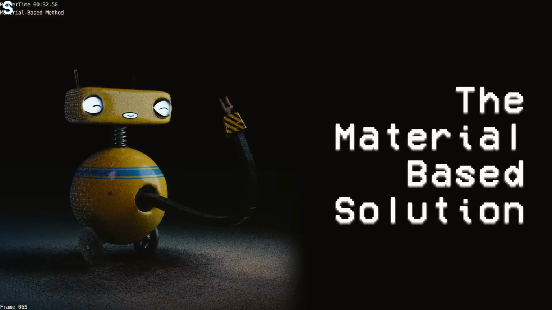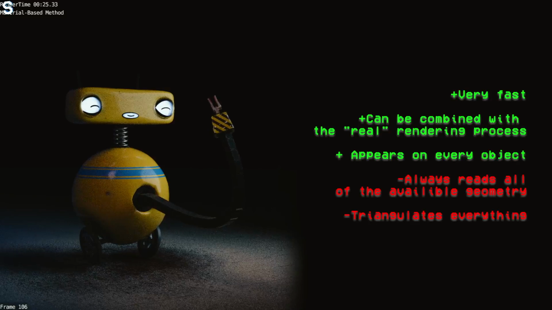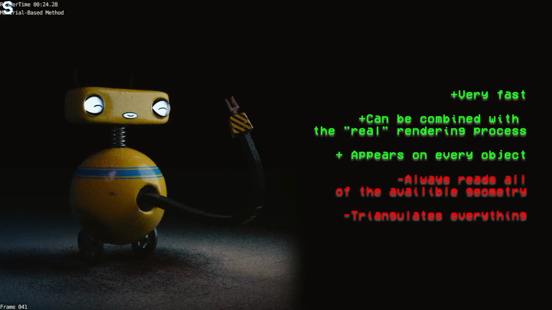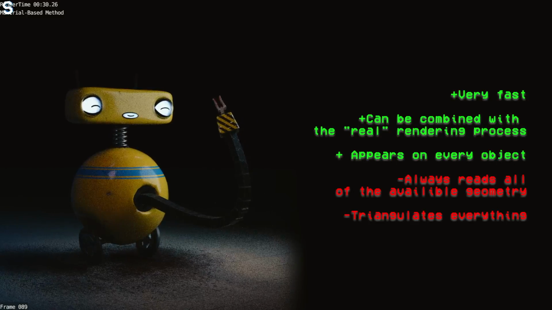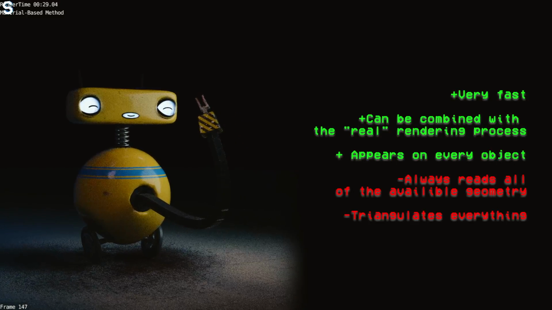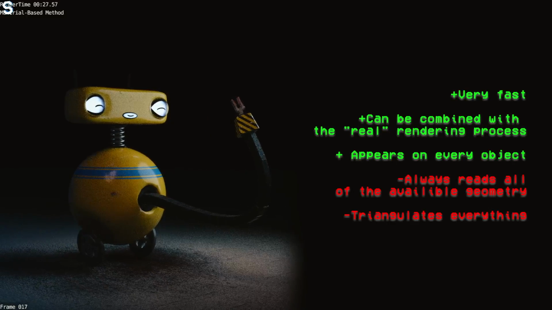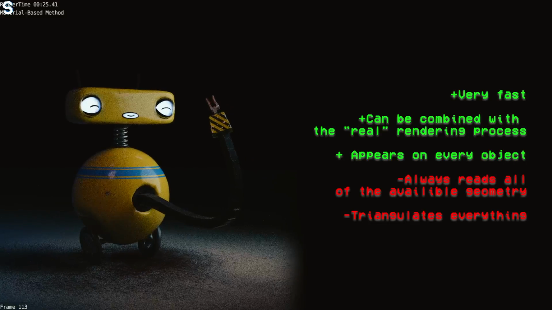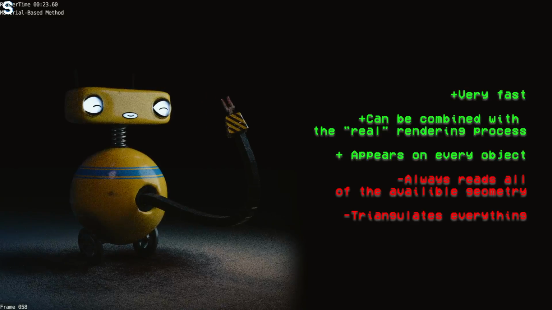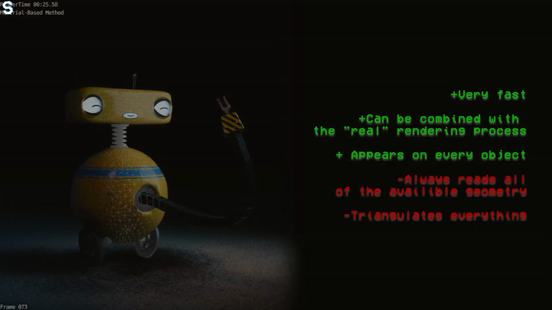The material-based method has speaking for it that it is the fastest method on here, only adding a few seconds to the second render and the compositing. It also is the easiest one to animate, but there's also a big problem with it. The wireframe node always reads out all of the geometry with all the modifiers applied and displays it as triangles. So if you have a really high poly scene, it basically becomes unusable because everything just turns white and you have to switch to freestyle rendering or the wireframe modifier.